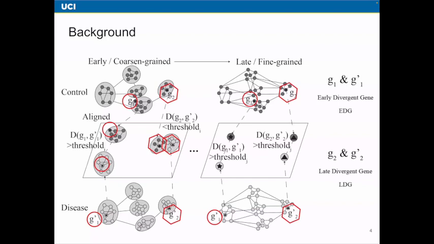However, detecting these changes is just the beginning. The real challenge is the quantification. Consider gene 1 and gene 2 in this diagram. Both genes show changes from control to disease. These changes are measured by the distance in the latent space. It's essentially how far those genes are shifted within their network from control to disease.